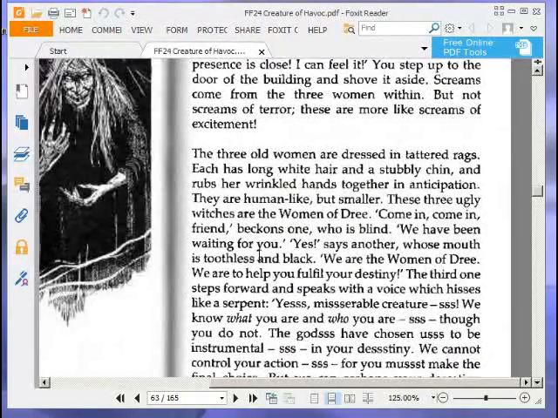The three old women are dressed in tattered rags. Each has long white hair and a stubbly chin, and rubs her wrinkled hands together in anticipation. They are human-like, but smaller. These three ugly witches are the women of Dree. "Come in, friend," beckons one who is blind. "We have been waiting for you." "Yes," says another, whose mouth is toothless and black. "We are the women of Dree. We are to help you fulfill your destiny."